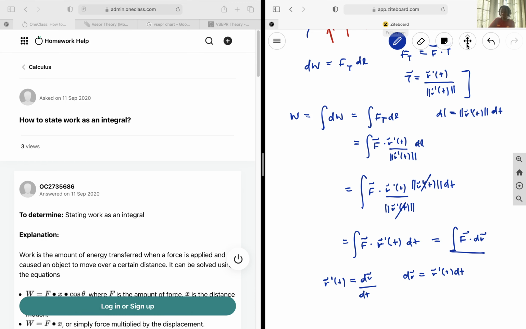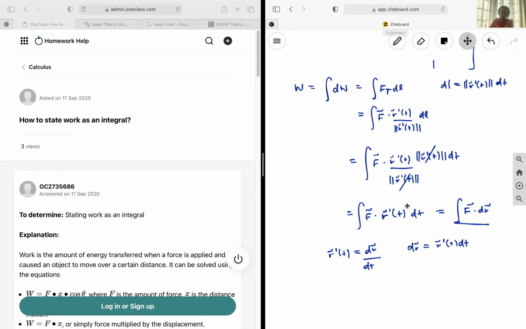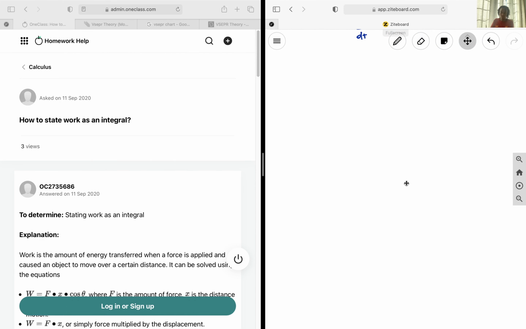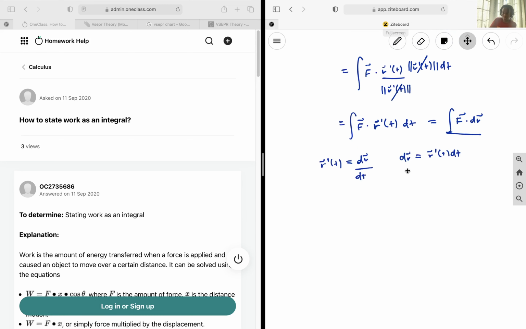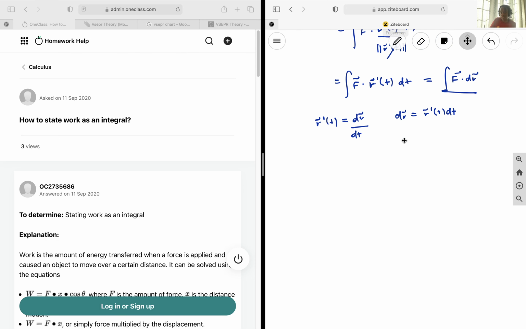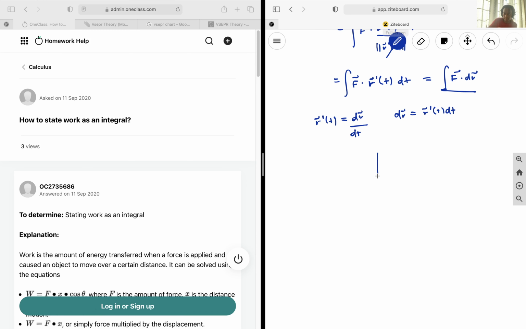And so a really good example question for this is, as I mentioned, a rocket trying to escape Earth's gravitational pull. So we're going to use this equation that we've derived to find out how much work is done during that process as the force is changing. So as a quick sketch, we have this as our space. And so let's draw the Earth here.